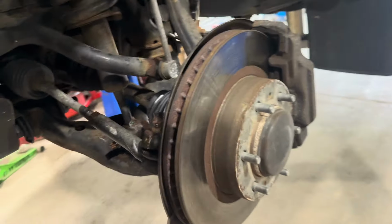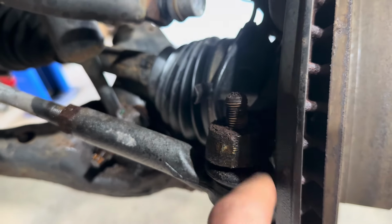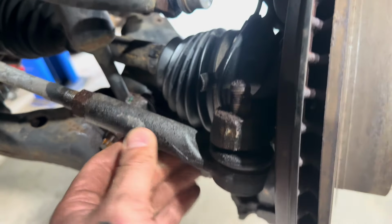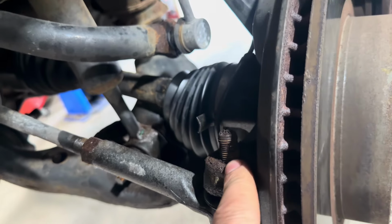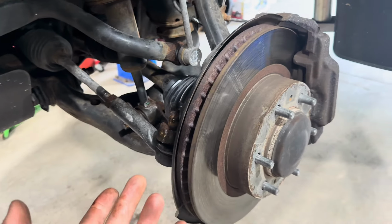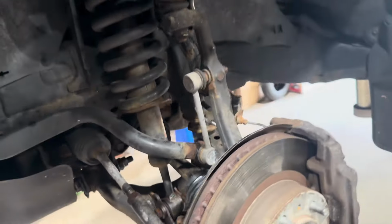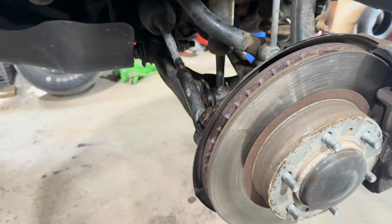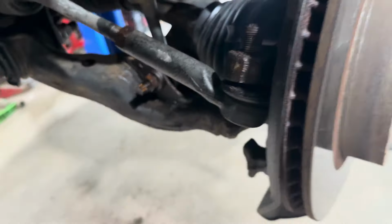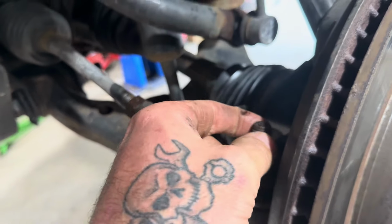All right, so in true Maine rusty style, the cotter pin was completely rotted inside the stud of the outer tie rod end. So we're going to have to either drive that out or drill it out. Be aware you're going to run into stuff like that on older vehicles, even though it's only 4, 5, 6, almost 7 years old, I guess. Makes sense, due to the oil undercoating. I was able to tap out with a punch what was left of the cotter pin.